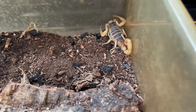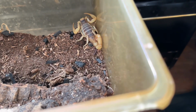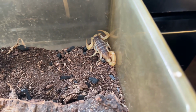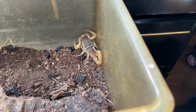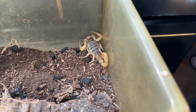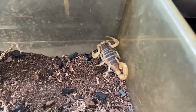You don't want to house multiple together because of cannibalism. Even breeding would probably be a little difficult with these guys. They are venomous, but you don't have to worry about it. It's low venom, so you're good. I wouldn't handle these guys. They don't want you touching them.